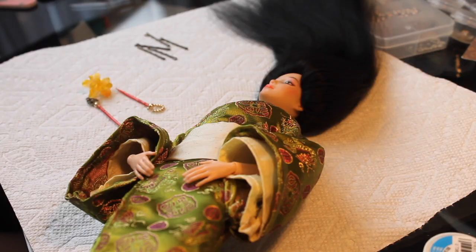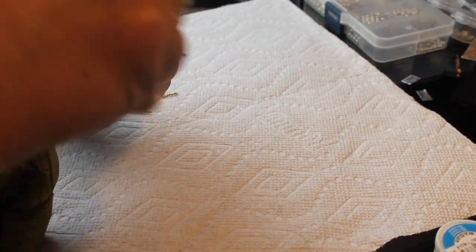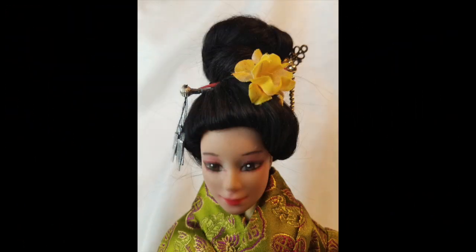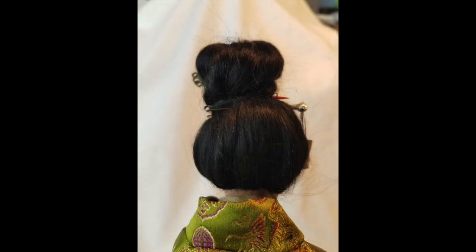Now it's time to complete the hairdo. The doll's hair is dried and it's so pretty and silky soft I almost want to leave it down, but I'm committed to making this doll look somewhat geisha-inspired — sort of like she's trying to be somewhat traditional and wear a kimono. I'm sticking the ornament pins into the hair for decoration, using some very short bobby pins to help hold the hair in place. I also added a little flower since geishas did tend to wear flowers. There are the ornaments from each side and how the hair looks from the back and front.